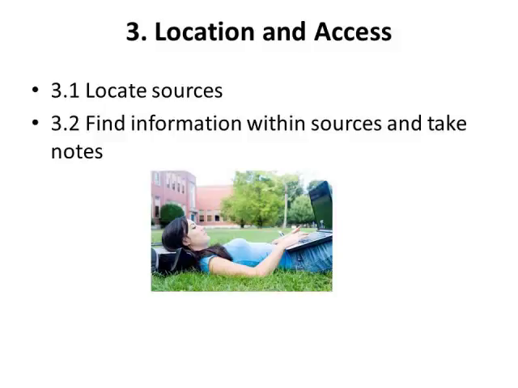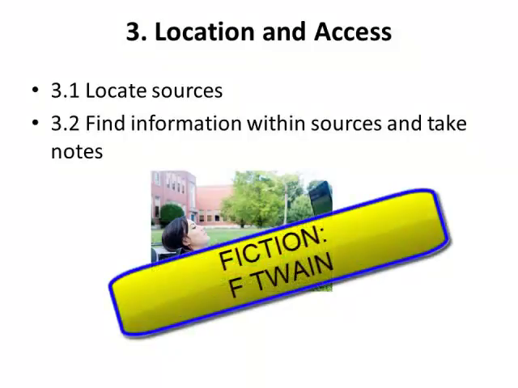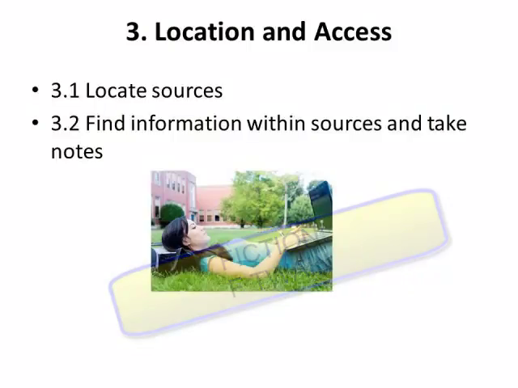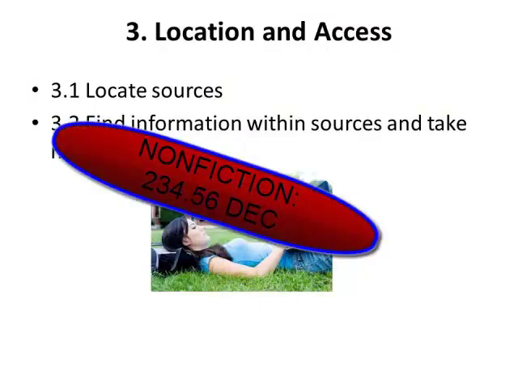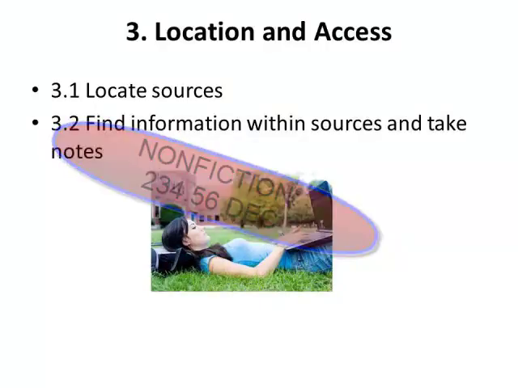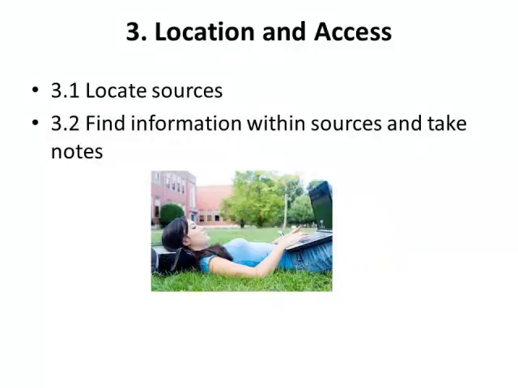Fiction is organized by author's last name. So, for instance, if you're reading The Adventures of Huckleberry Finn by Mark Twain, you would find it in the fiction section under Twain. Nonfiction is organized with the Dewey Decimal System. This is just a simple number system that the majority of libraries in the United States use. So every different type of topic is assigned a different number. For this research project, history is in the 900s. So this is a good area of the library to be aware of and to visit.